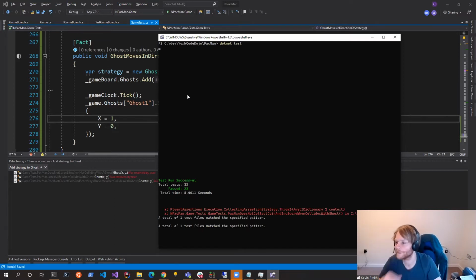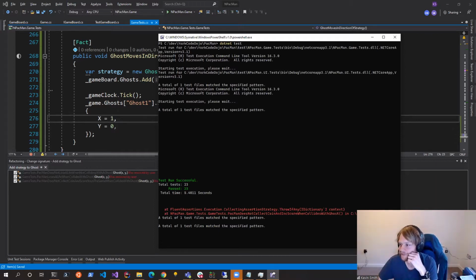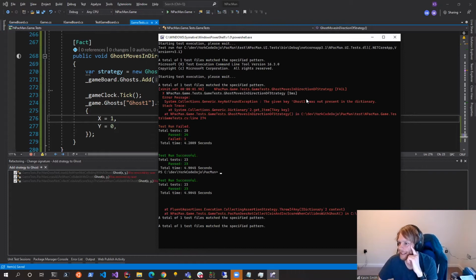I think that bit at the bottom, just ignore it. It ran unsuccessfully with an exception. Oh, it says there's no key in the dictionary found still. I thought they would be, but they copied it in.